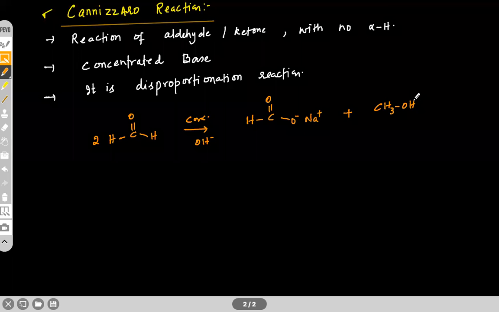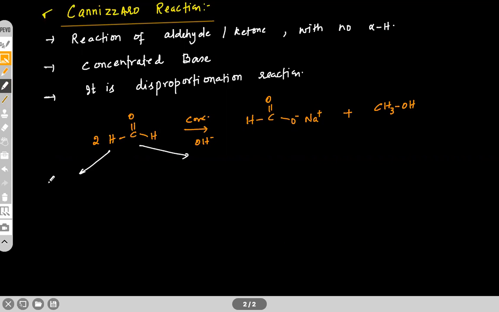In basic medium, we already know that we won't get acid as the product. Carboxylic acid we won't get, right? H plus and OH minus react and it forms a salt, and that is what we get here. Right? So easy one. How do we write down the product first of all? The product is, we have HCHO.